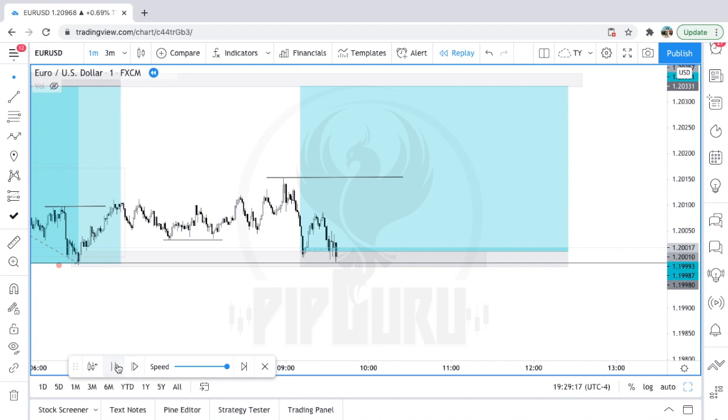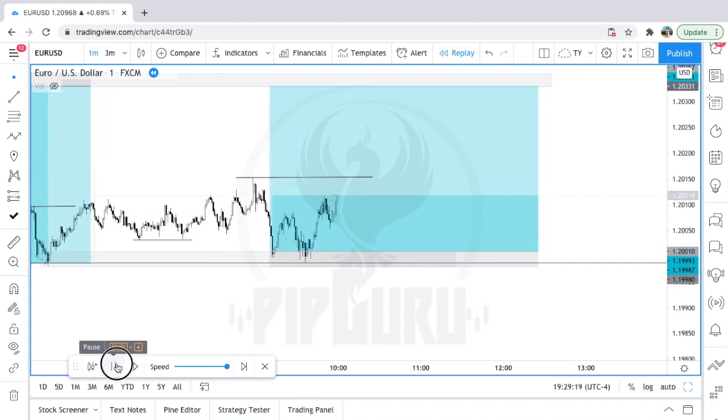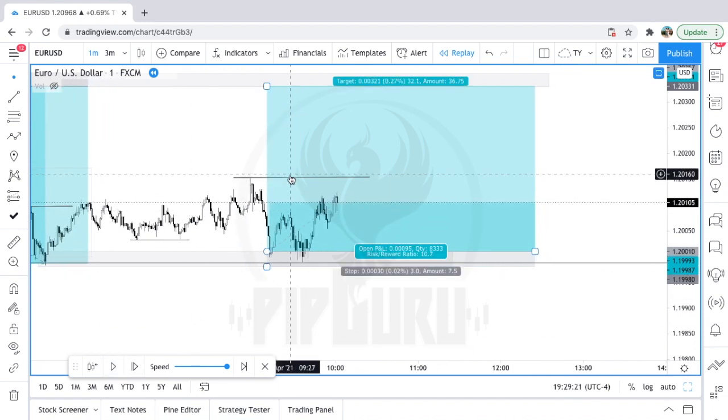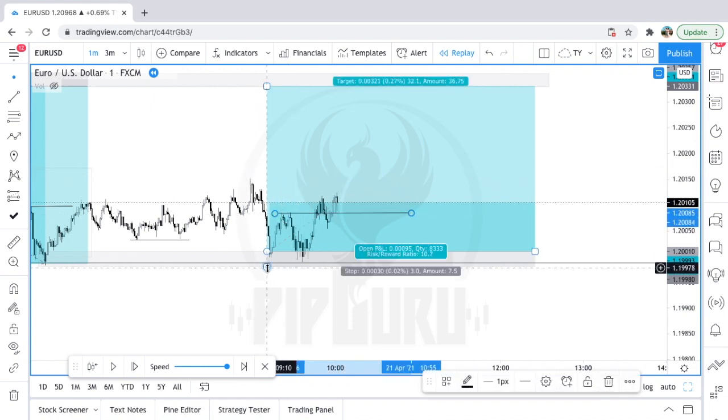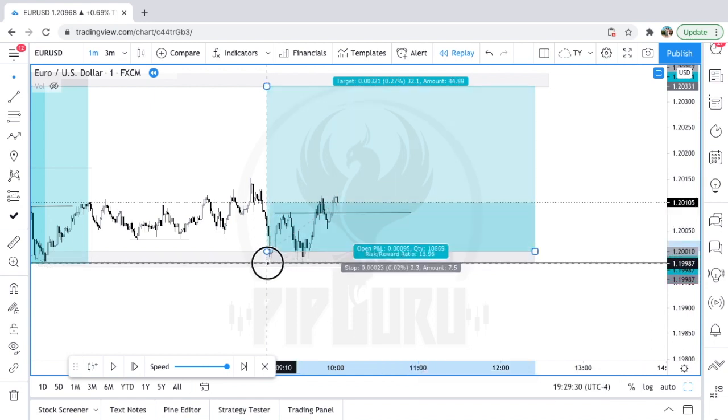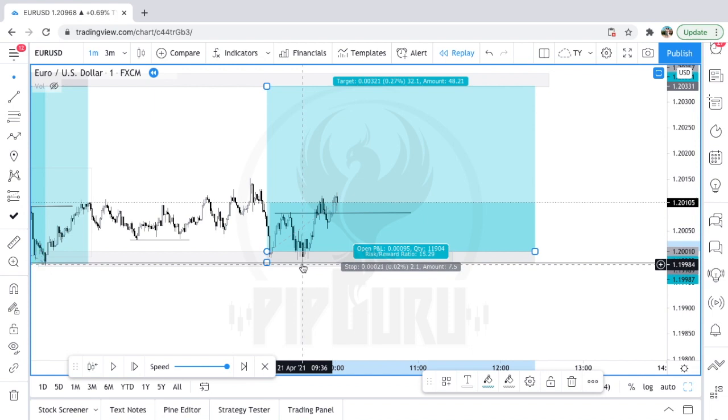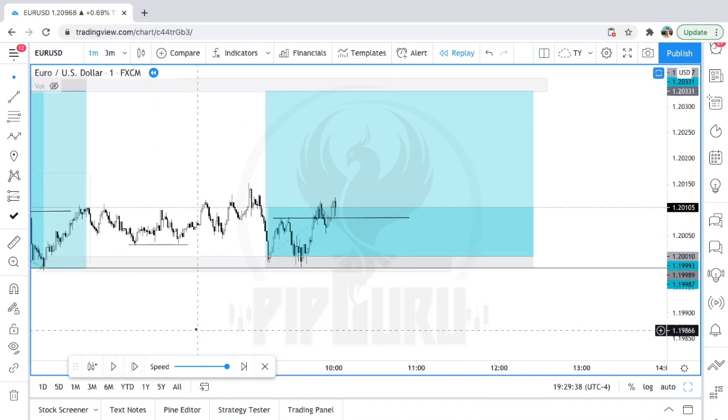So let's see, tapped in, pushed off, broke structure right here. Nice. So once I saw that market broke structure right here, I wouldn't even call it break even, but I put my stop loss to the previous lower high point right here, because if market was to tap in right here again, this whole trade would be invalid. So let's see how this played out.